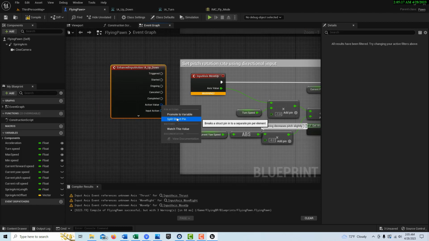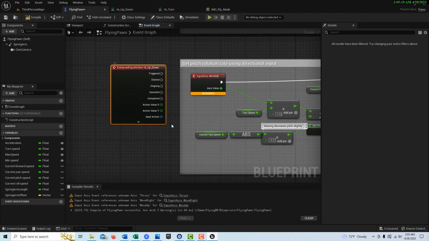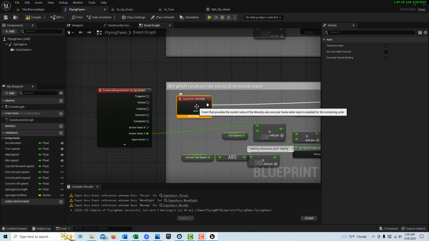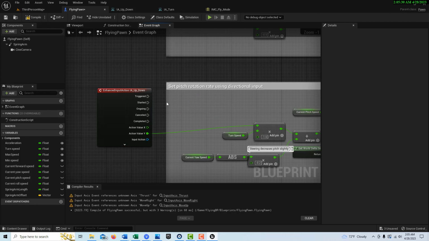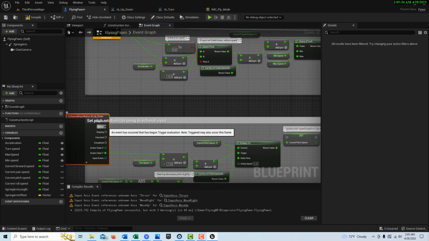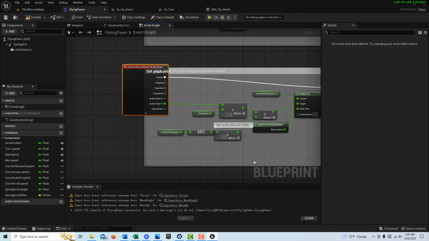We're going to split the struct there, and we want the Y value, so very similarly to what we did before, we're going to put that one in there. That's the only one we got to put in. Then we're going to delete this and put this in. It's on started, goes in there.